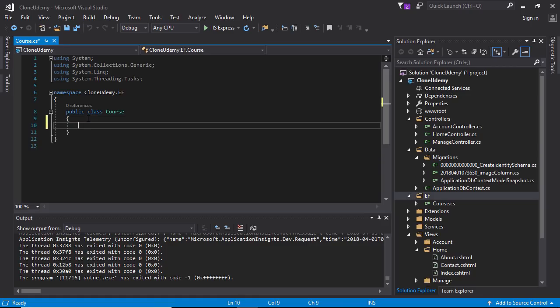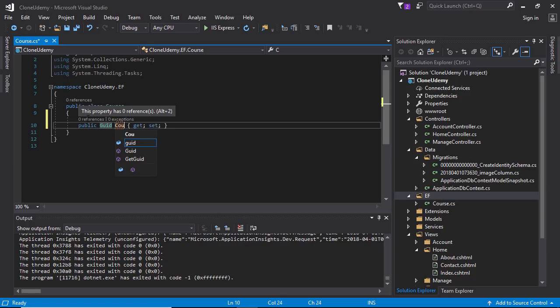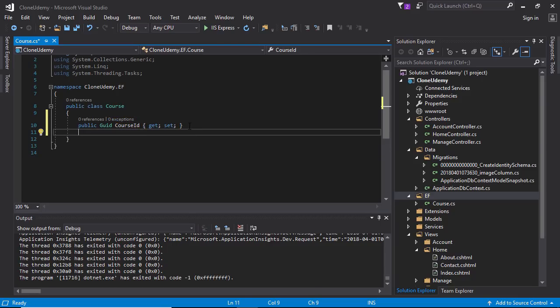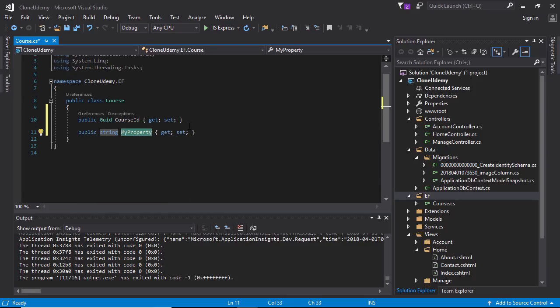Let's specify a few properties: prop, tab twice, and the GUID, and the first column name, which is CourseID. This would be the primary key. So I specified this at the top. And the second one, public string Title.